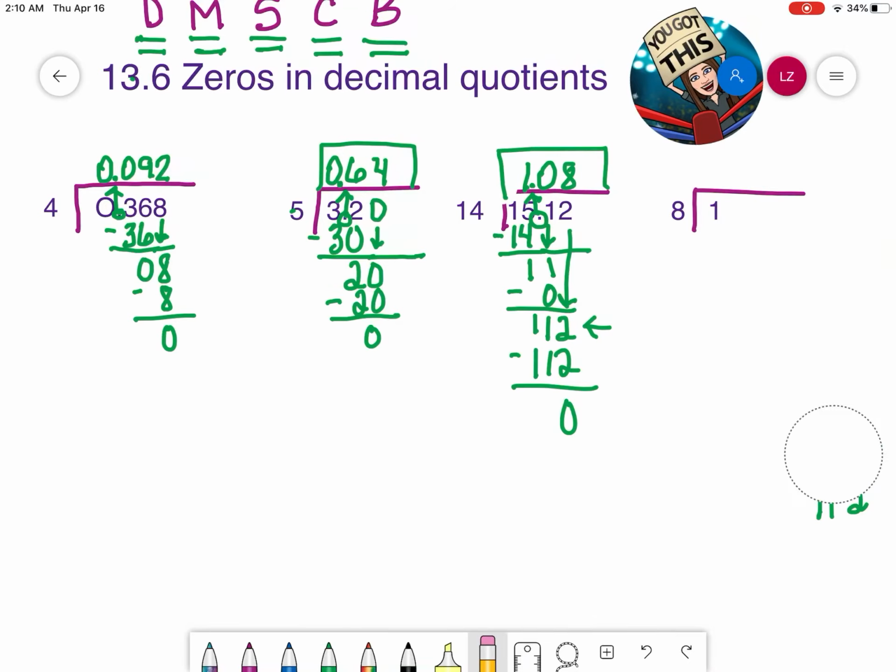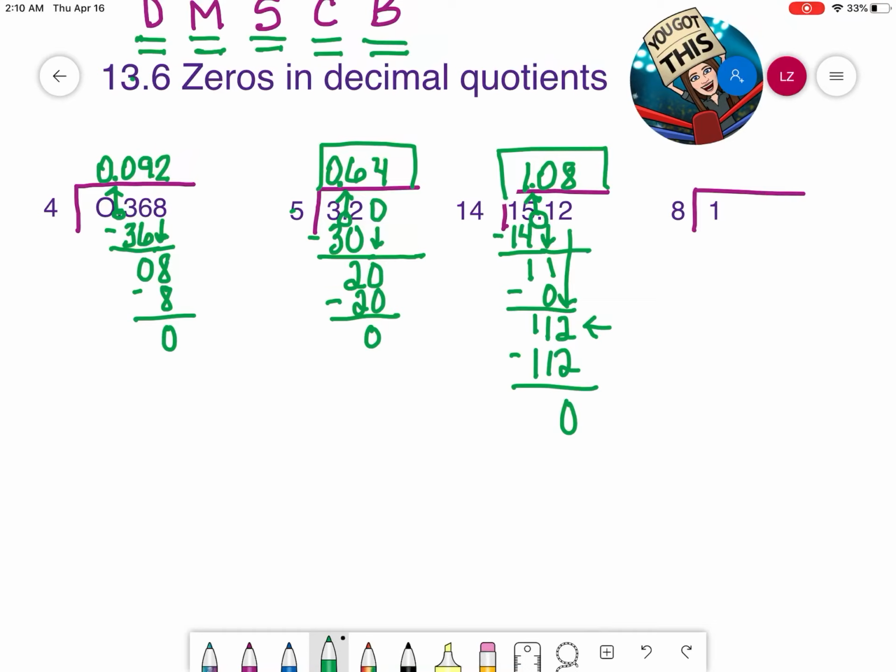All right, let's move on to our last one here. We've got 8 goes into 1. Okay, and you say, well, it doesn't go into 1. So how are we dividing 1 by 8? Well, sometimes you do. For instance, you're going to take one whole pizza and you could divide it into 8 slices. How much does everyone get? If you were writing this as a fraction, you would say, well, everyone gets 1/8.